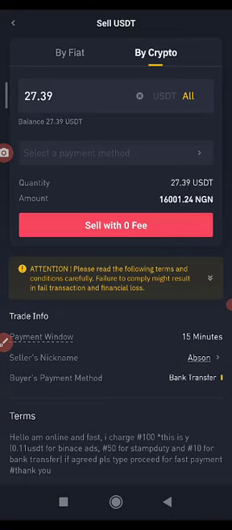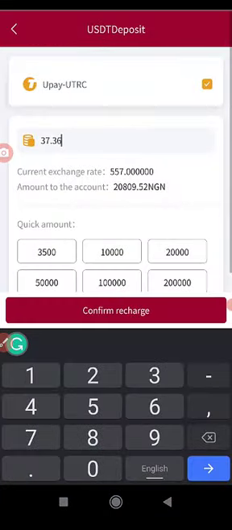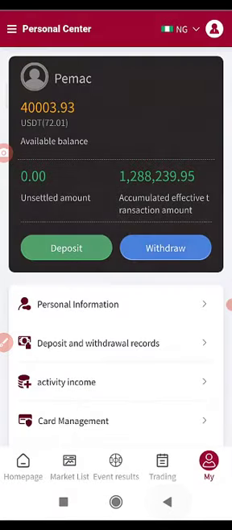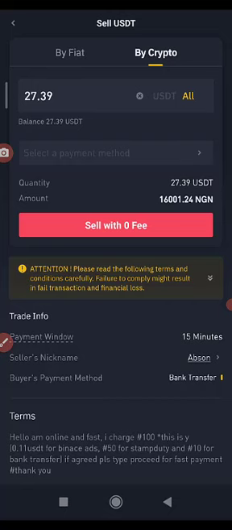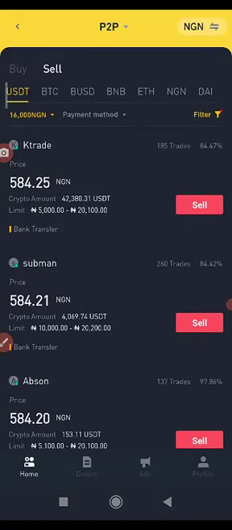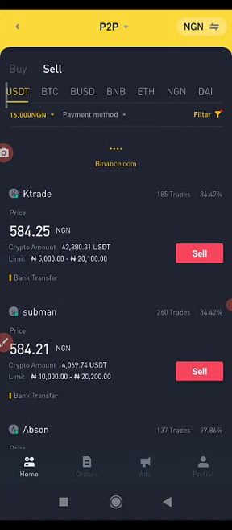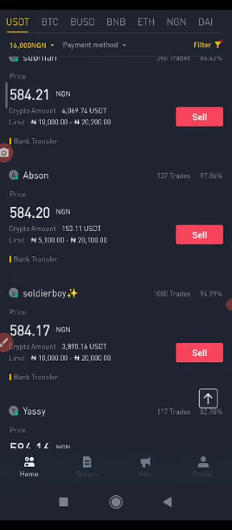So guys, this is a pretty simple way you can do that. Or if you don't want to pass through this stress, just choose your bank when withdrawing and the money will hit your bank account straight away. So those are the two ways you can get your money. Once I proceed now, you see this money will hit my bank account, my Kuda account, and voila, the money will hit there. So that is just it for this video, guys. I'm going to end it here.